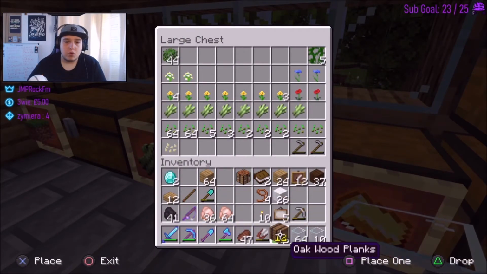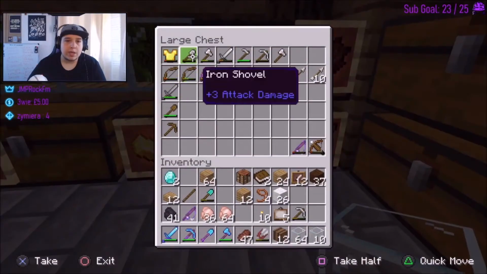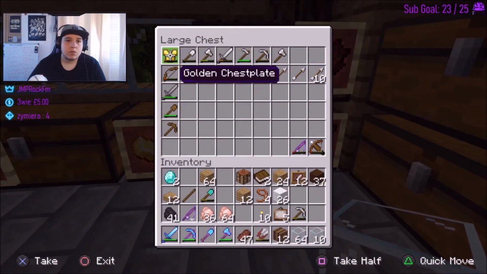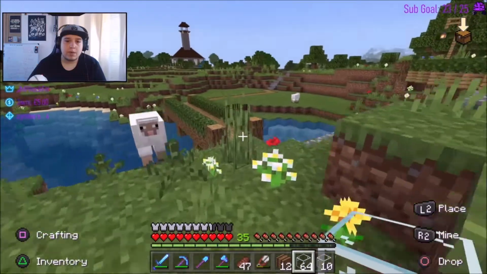We've got barrels. We've got items. Well, paintings there. We've got item frames as well. We've got any tools that we can recycle. Part of me wants to donate some tools or anything like that.